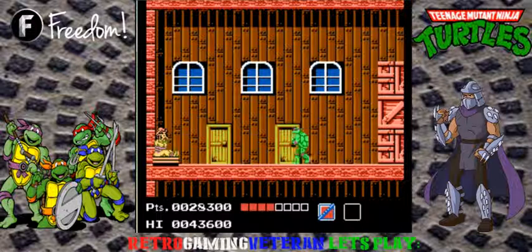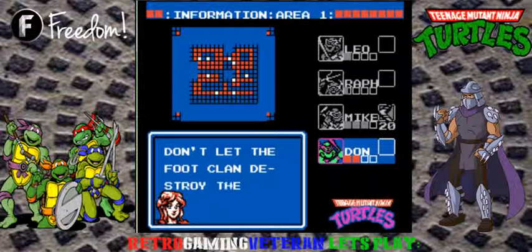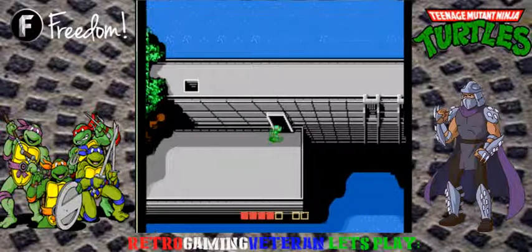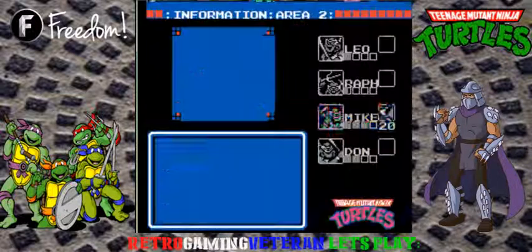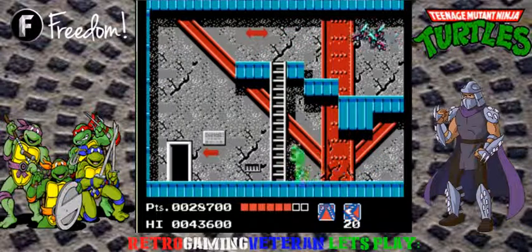There. Oh, what up, April? Do I get a cutscene? Don't let the Foot Clan destroy the dam. You have my support. Alright, we're in the second world, I guess? So are you actually going to help me out, April, or are you just gonna say you have my support? You're just with me in spirit. Is that what it is?